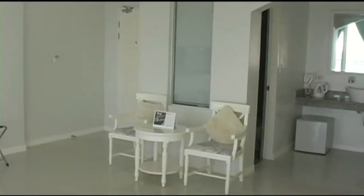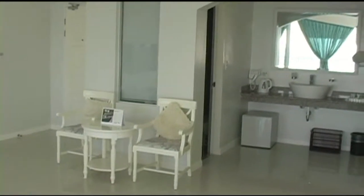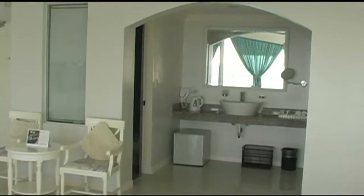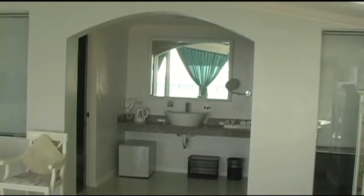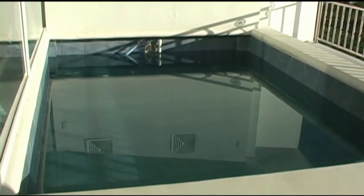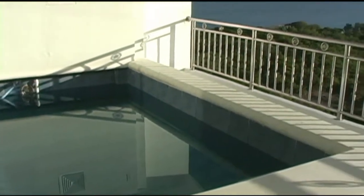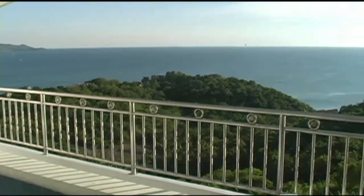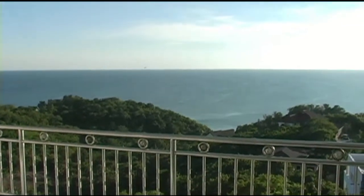This room also has a wash area set on the outside of the bathroom, so your shower and toilet area are separate. The toilet area is to the left, and the shower and bathtub is to the right. And here we take a look at the pool — just imagine yourself in that pool looking out into the Sulu Sea as the sun is setting. Just spectacular.